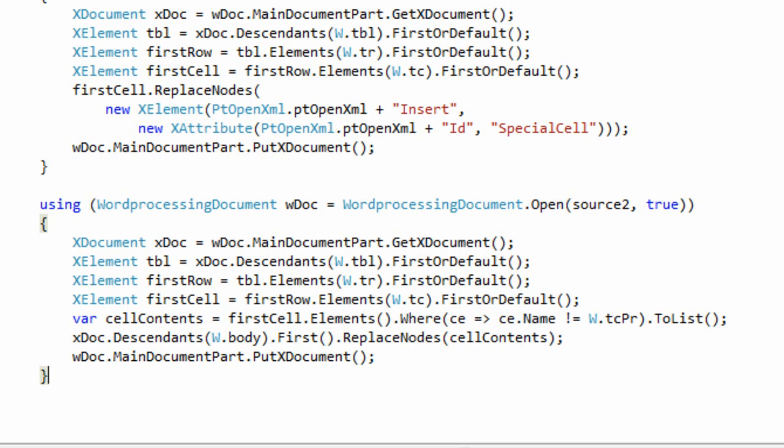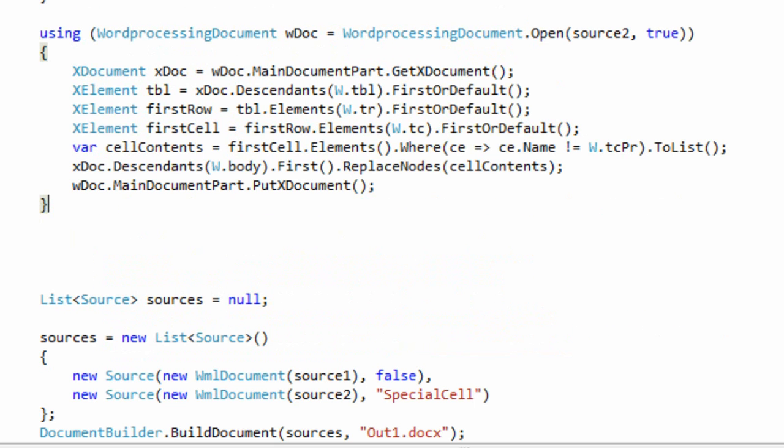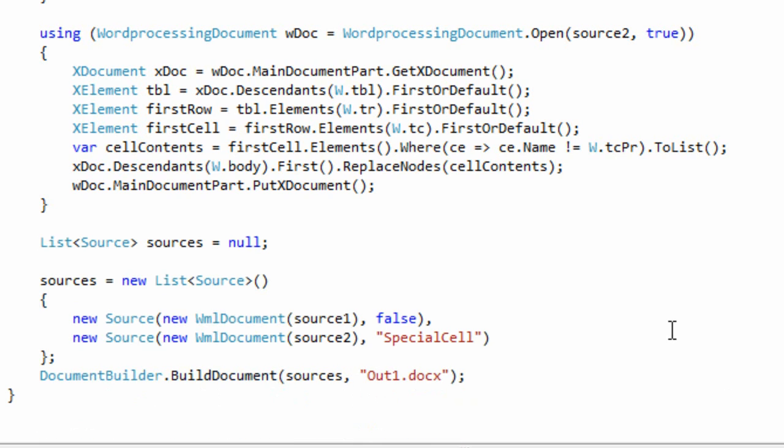And then I went into my document. I found the body element. This code right here gets the body element of the document, and I replaced its child nodes with these contents that I got from that cell. And then after that, I do the calling of document builder in the exact same way that I did before.